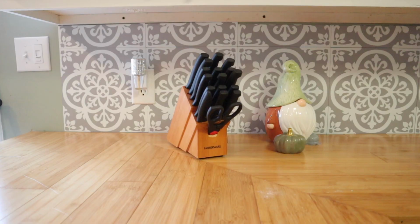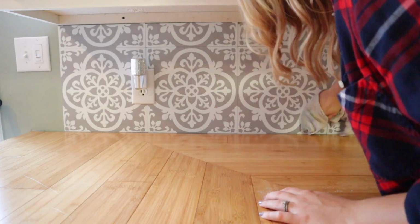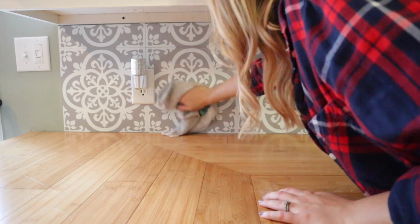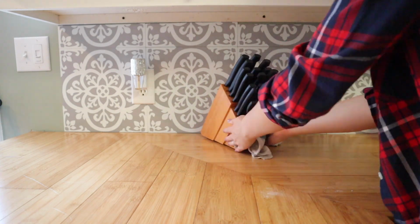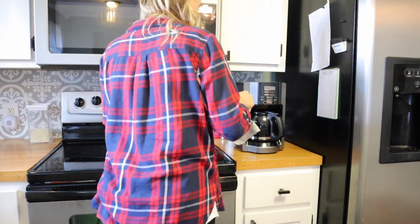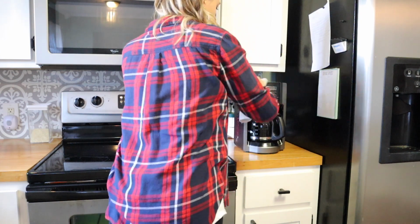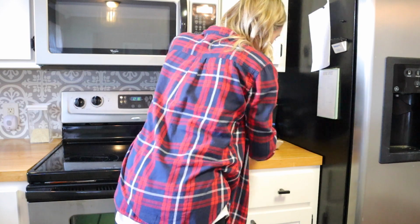And since this isn't our forever home, I honestly didn't want to put too much time or energy into this project. But if you wanted to make these a little bit more permanent, you can always get a special grout that is used for vinyl tiles, and I'm sure that would make it look even better and probably last a really long time. I put them up about a year and a half ago, and so far they've held up excellent.